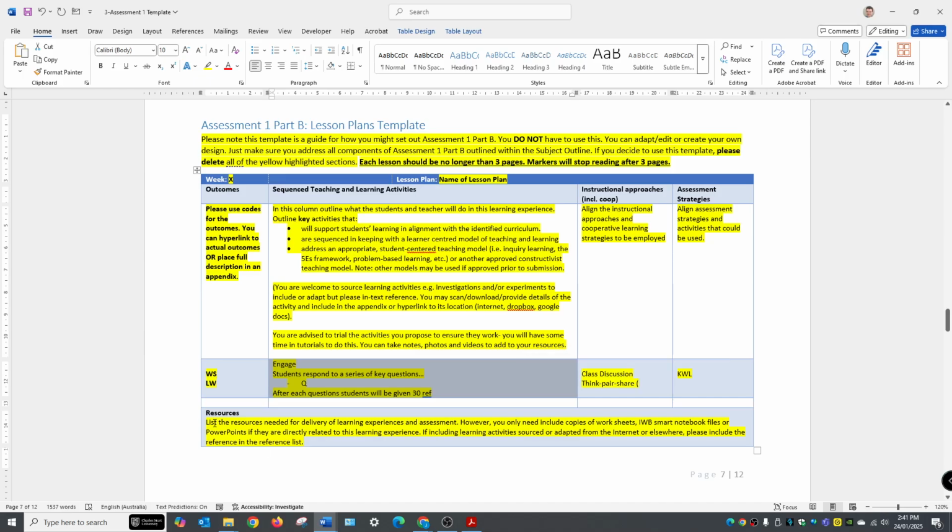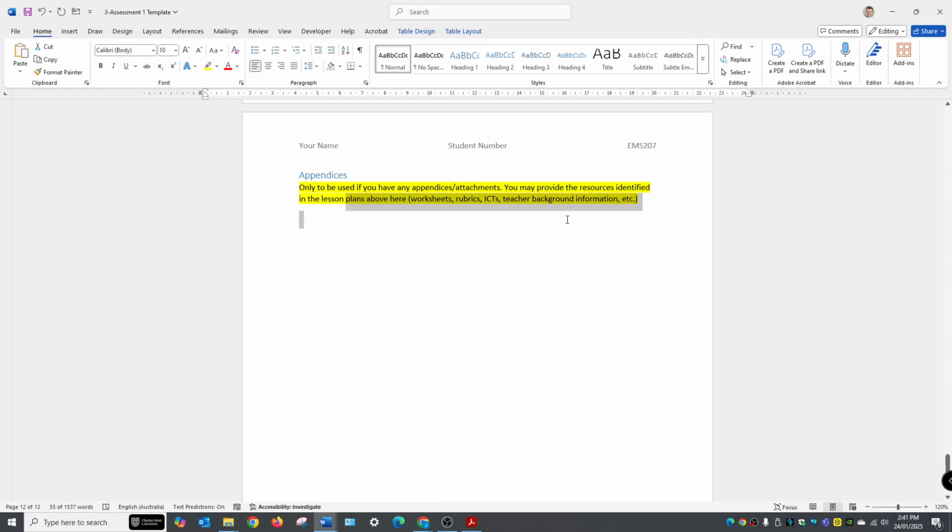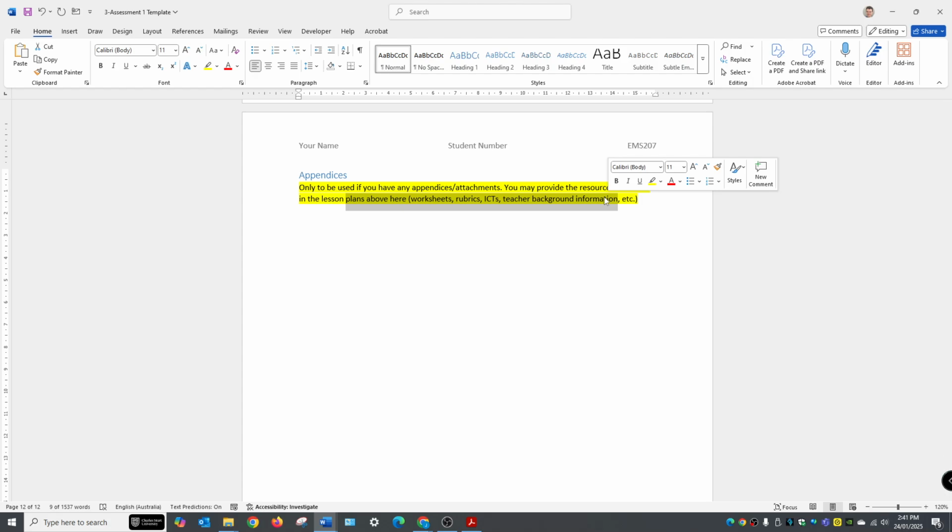You can list the resources here, but I would probably recommend including most of your resources in the appendices, which can go on forever. You can link them to Google Drives. You can do whatever you like. You can insert them directly. It doesn't really matter. Just make sure we can access them. Don't hyperlink to your own computer. There's my advice. Test it before you use it, because sometimes you get people sending hyperlinks to their own computer, and we don't have links to your computer. So if you are not inserting it directly into the document, you probably should be using a Google Drive with links that we can access.